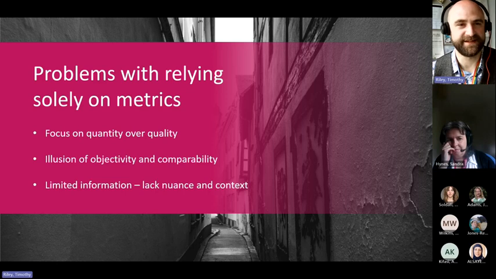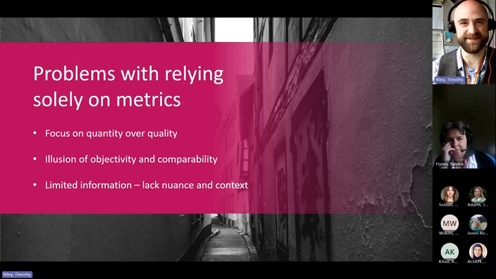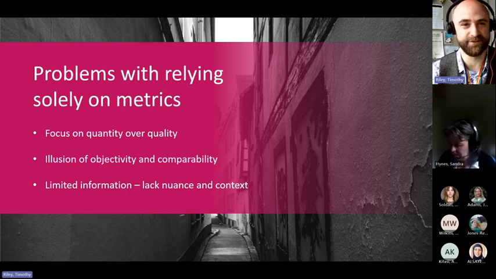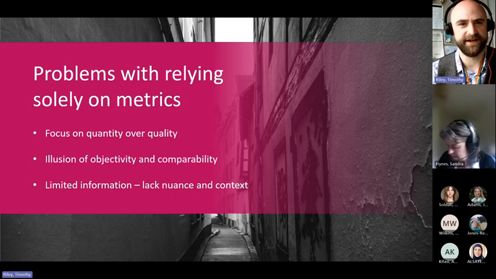So yeah, and particularly with metrics, you end up often with a focus on quantity over quality, and they give us that kind of sense that we're doing something scientific because it's based on numbers, but we forget about the context that those numbers are generated in, and how reliable or not they might be, and how comparable they are between different people or across different disciplines. And they don't obviously give us the full picture. They lack nuance, they lack context. As you've seen before, some of them are quite crude measures, really, of impact. They're not giving us the full picture.